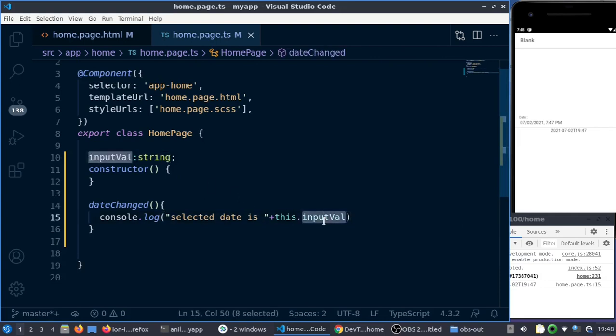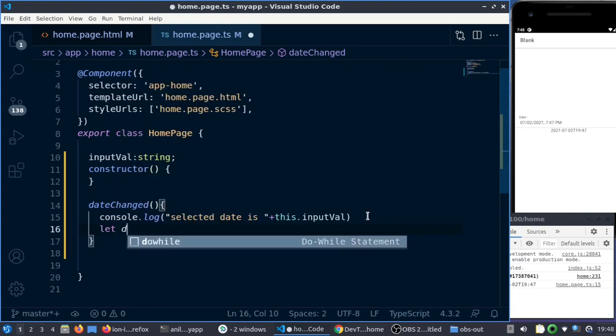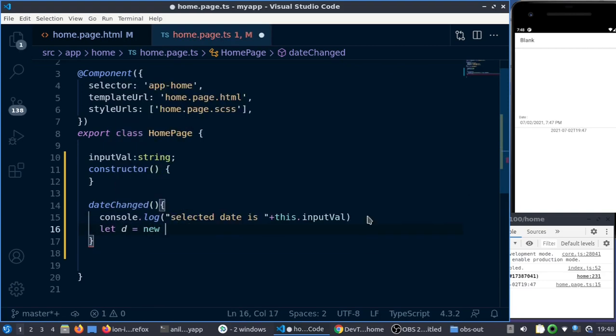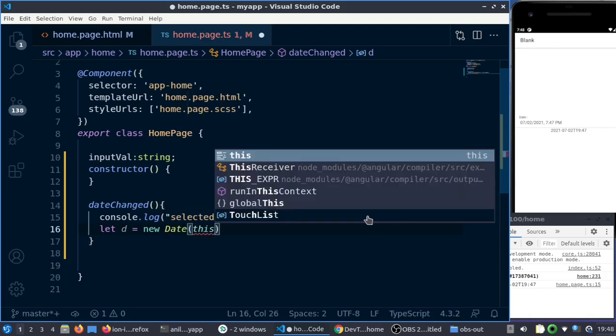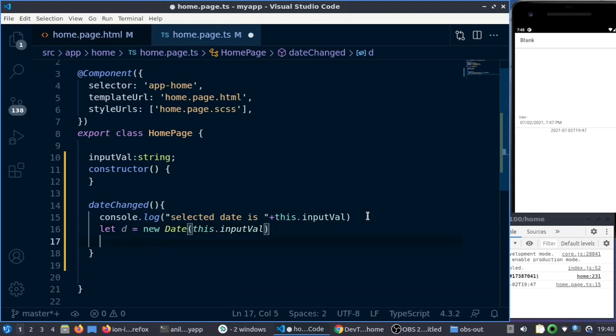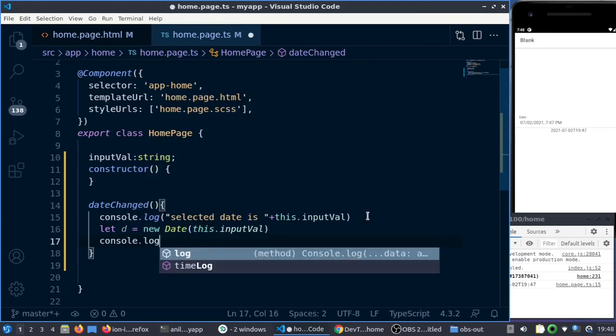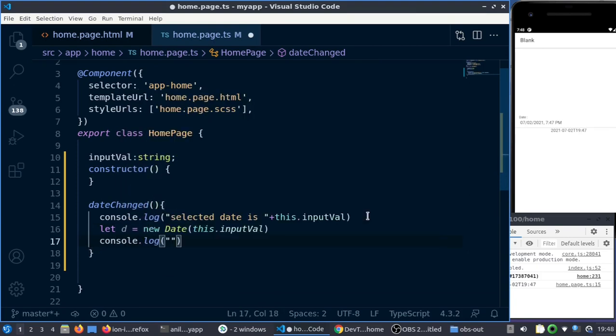To parse it, we need to change it into the Date object, which is available in JavaScript. To do that, let me declare a variable: let d equal new Date, and I'll pass this variable to it and print it again using console log.